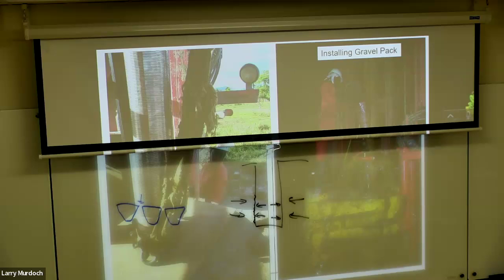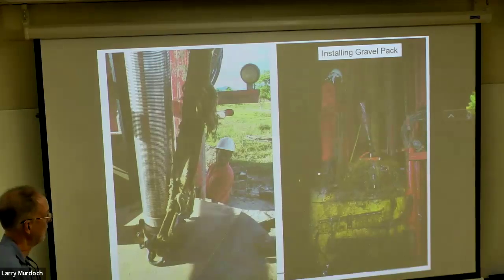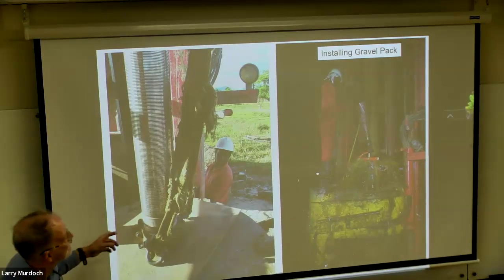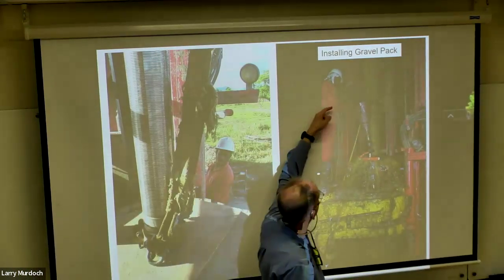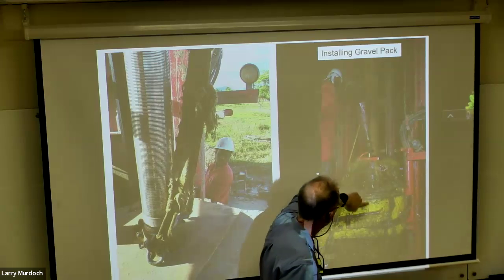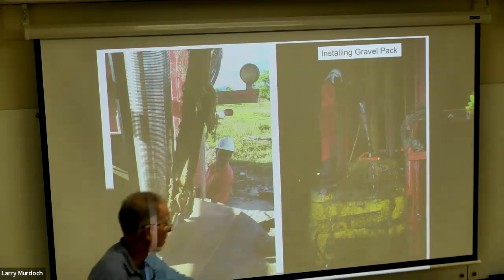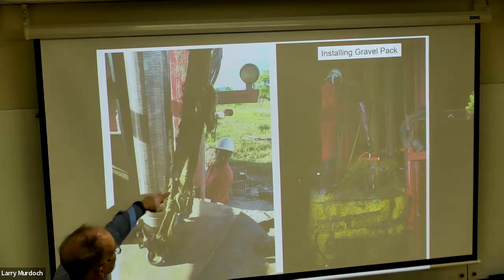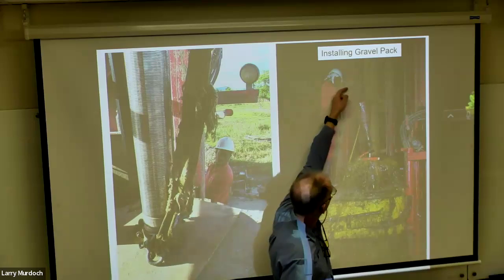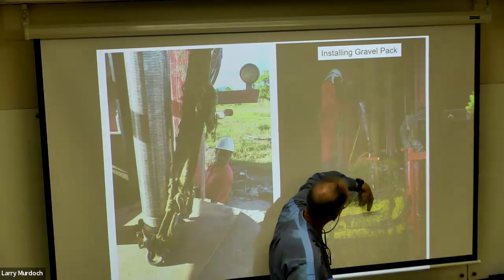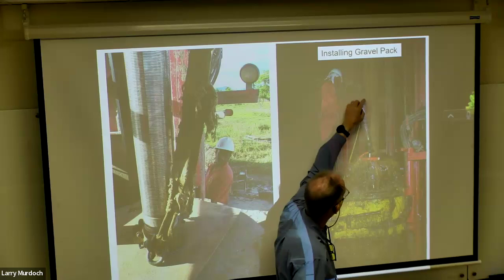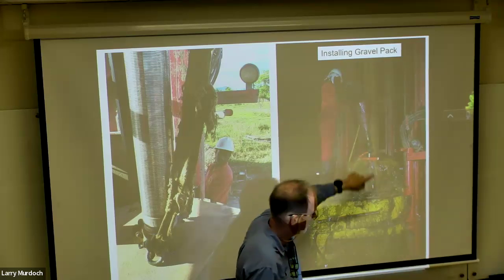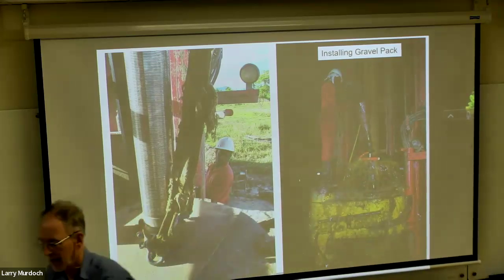So the way that it's done is this pipe here goes all the way down to where you want the sand to be, and a funnel, and there's water going in here and washing down the pipe, and then sand is added. This pipe that goes down is called a tremie pipe.